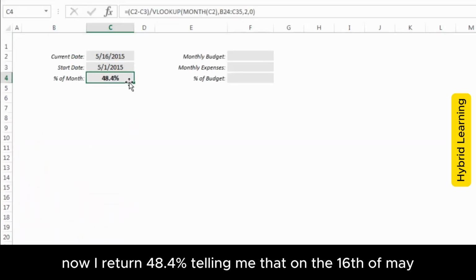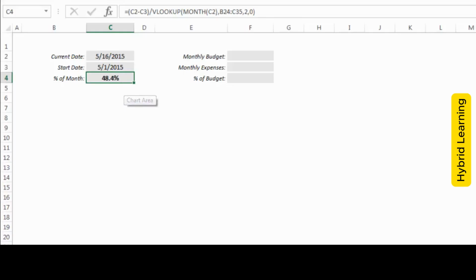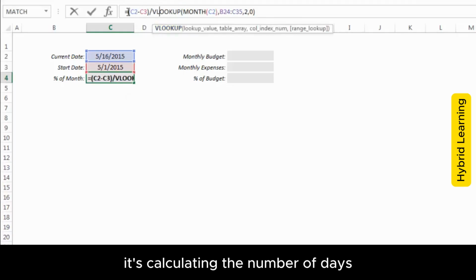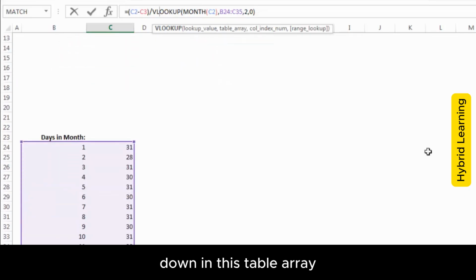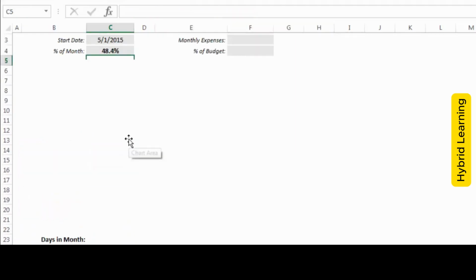Now it returns 48.4%, telling me that on the 16th of May, I was 48.4% of the way through the month. And again, just to recap what this formula is doing, it's calculating the number of days I've gone through May, divided by the number of days in May, and it finds that by searching for the month at my current date down in this table array and returning the value in the second column over.